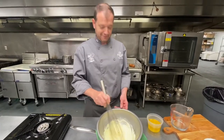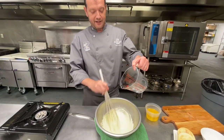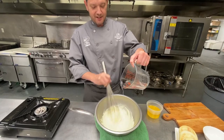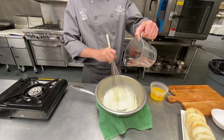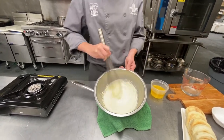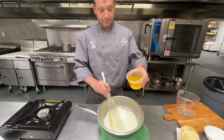It's been a long time. But so what you wanna do is you wanna thin it out here. If you keep adding your butter to the thick, you have a higher chance of it separating because of that. So you get some nice hot water. The hot water just helps keep the temperature of this hollandaise too, so it doesn't get cold on you. There you go. Add a little bit of water. See that? How it just thinned it out again? Give it a nice, better consistency. And then from here, we go back to the butter.